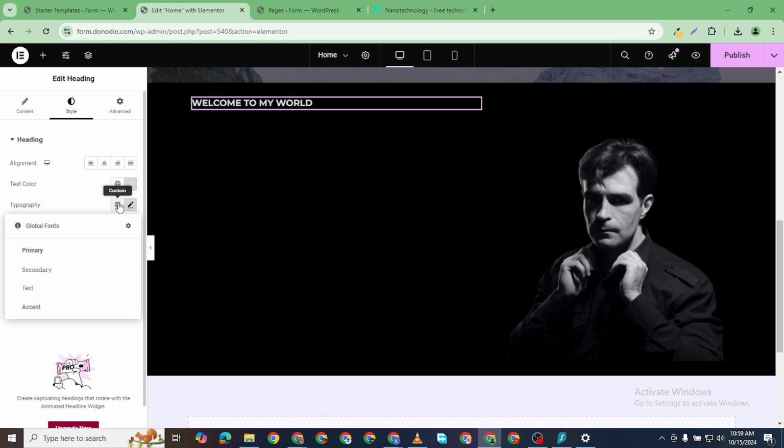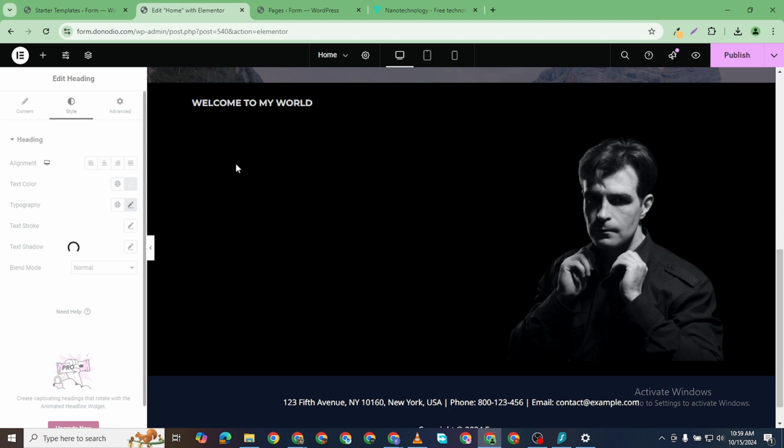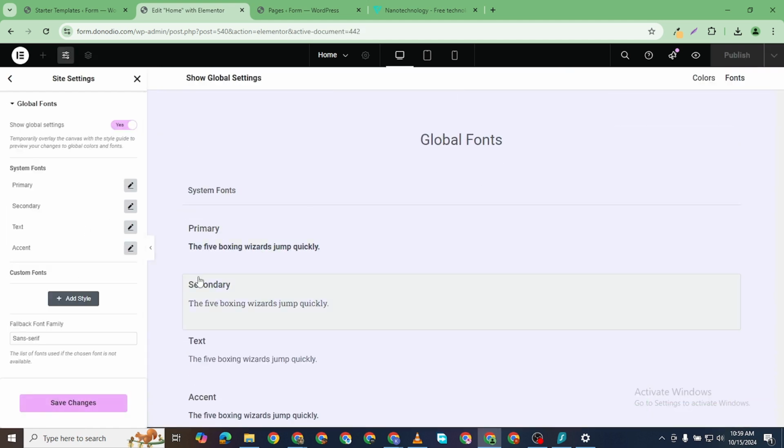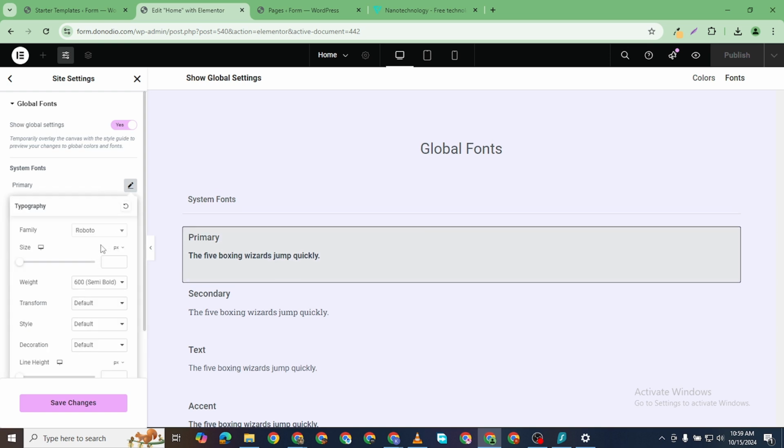So when you click here, if I give it global font, what is going to happen is that whenever I add a heading or something of that sort, it's going to automatically default to that font. So let me click here on the settings. It's loading. For the primary, I want to use Just.